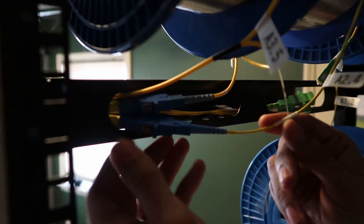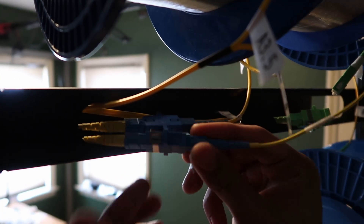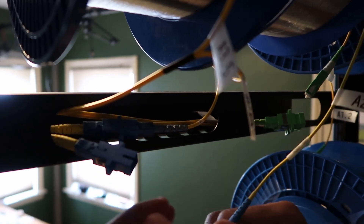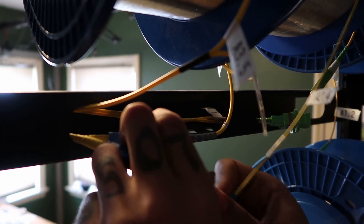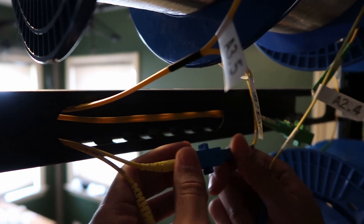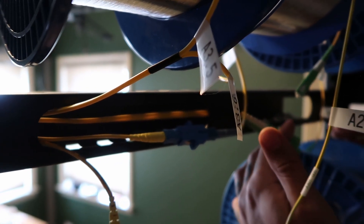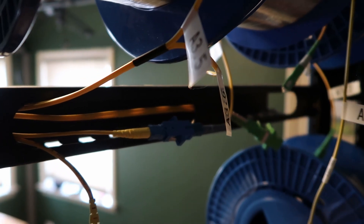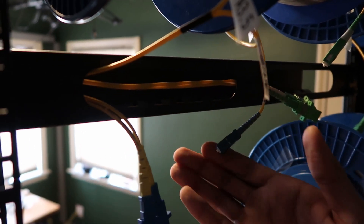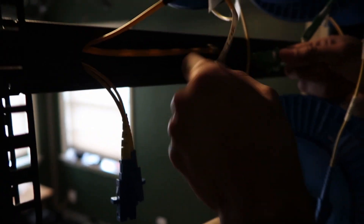UPC — we got some UPC to APC. Sometimes when you buy these spools they come pre-terminated. Sometimes you can specify what type of connector you're going to get; other times you take what you can get, especially if you're on eBay or something like that. In these cases you just use the coupler — it doesn't matter what type of color the coupler is, it's still going to be compatible. You just want to make sure that the patch cord transitions back to the connector type, in this case an APC, that you really want.